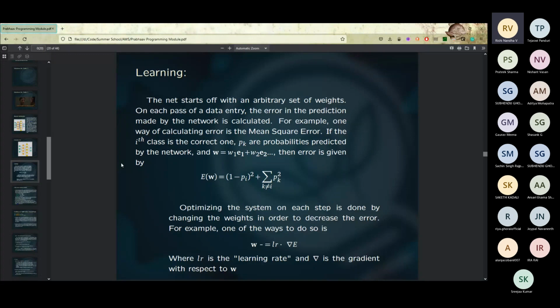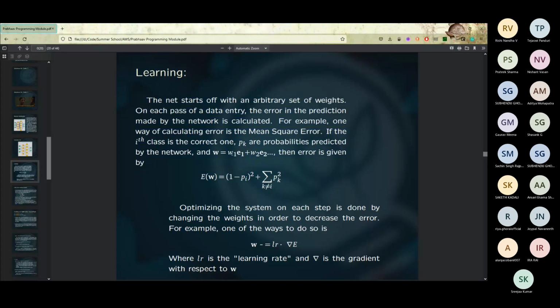And the other error is called categorical cross entropy, which we won't explain here, which you will use in one of your tasks. So say you calculate the error as a function of your weights arranged in a linear vector.